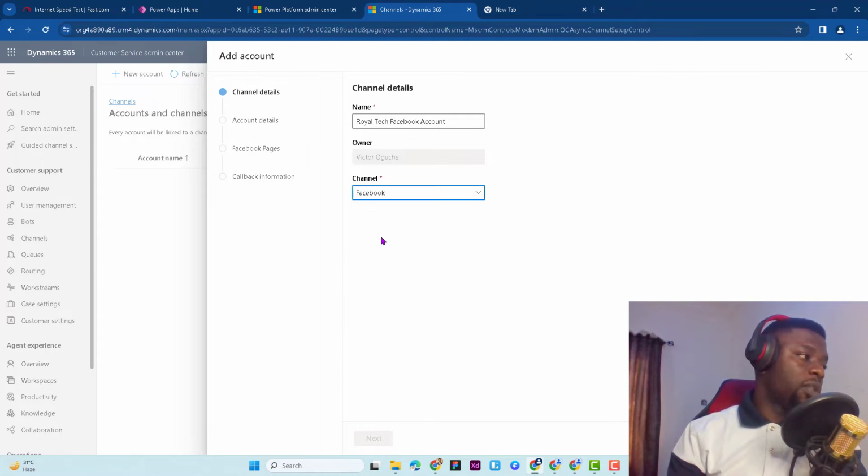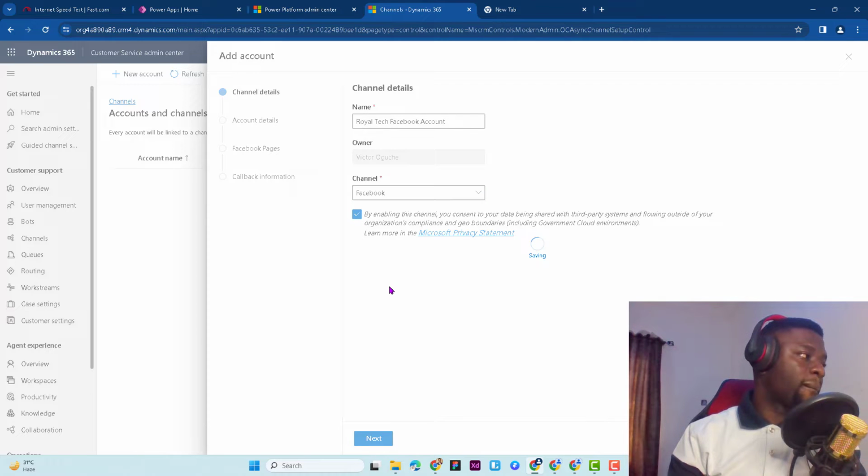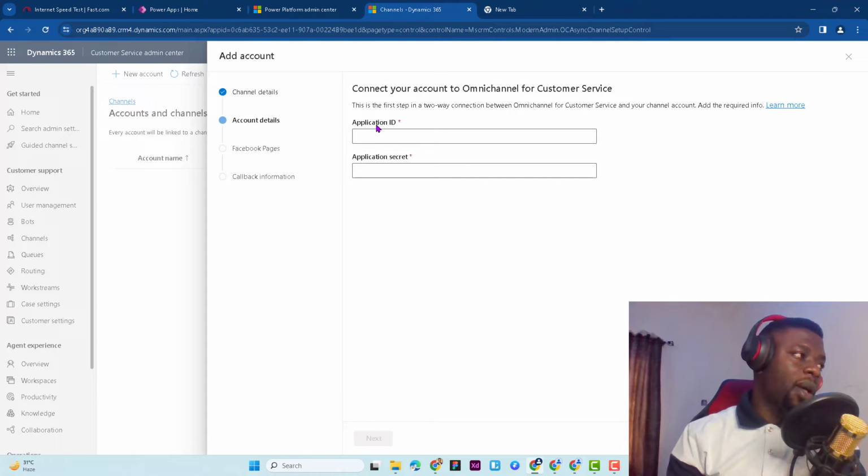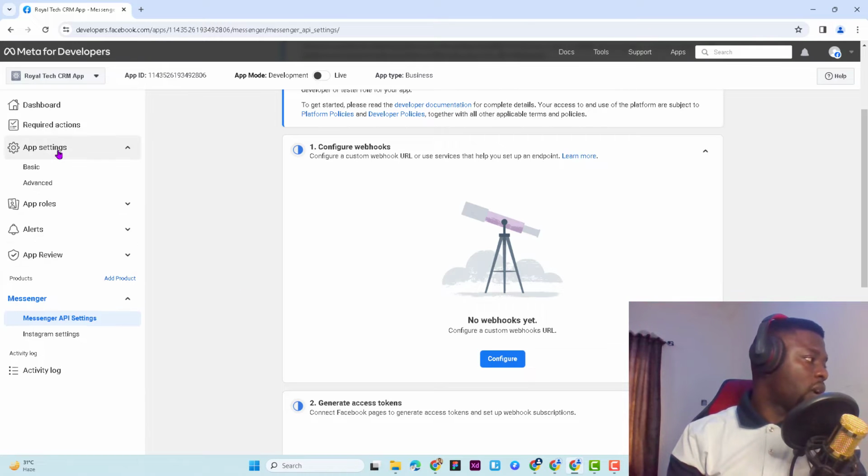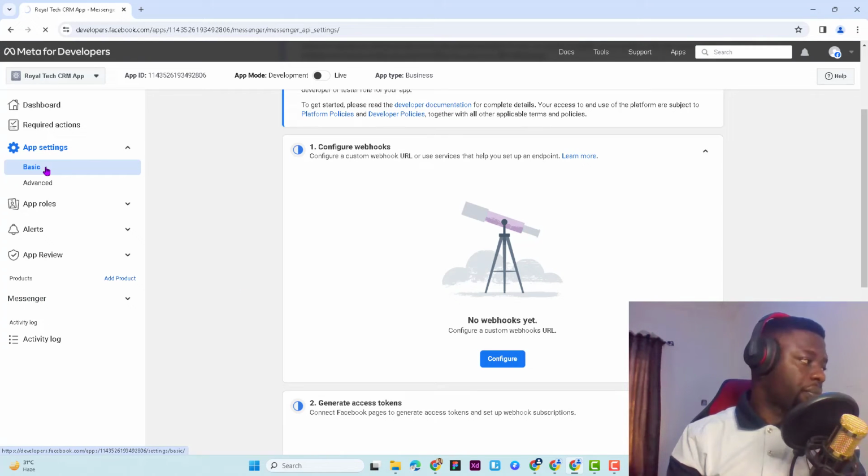So I'll click on Facebook here. Then I'll enable this and click on next. It will be asking us for the account details, which is the application ID and the application secret, which I showed you earlier. So let's go back to our Facebook page, go to our app settings, go to basic.